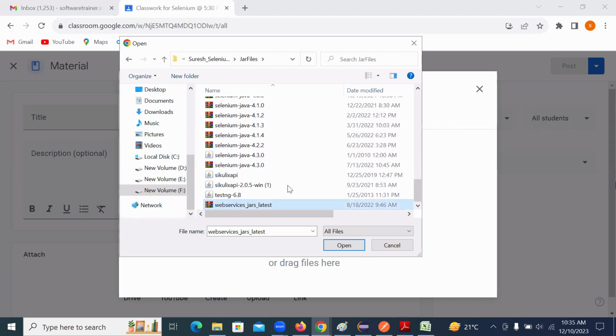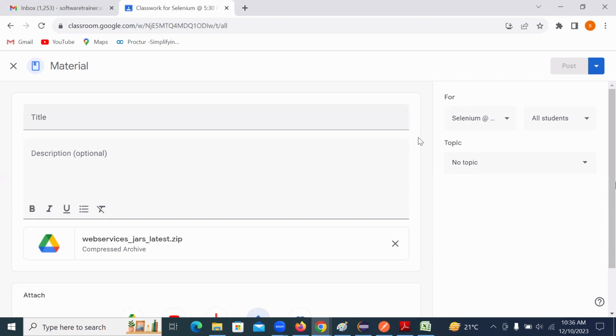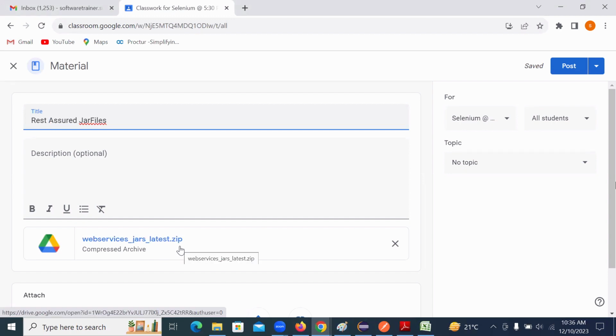Related to Rest Assured, there is not just one individual jar file. There are multiple jar files available related to Rest Assured. Because of that, I added a zip file.